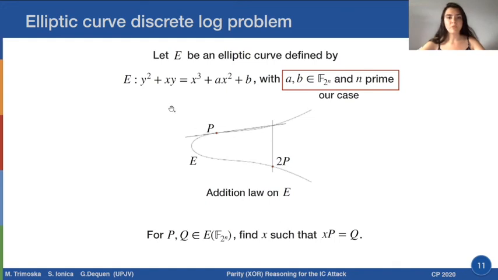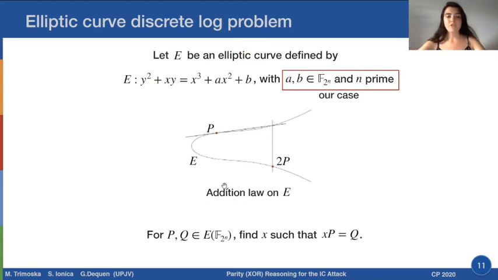Now, we have an elliptic curve. The elliptic curves are extensively used in cryptography, and we have an elliptic curve that is, for example, defined by the following equation. This is the case that we study in the paper, because there are different types of elliptic curves defined over different types of groups. So for every elliptic curve, there is an additional law that is defined on that curve, and it is shown in this illustration here. Now, if there is an additional law, this means that we can add points together, and we can also define a discrete log problem for this curve.